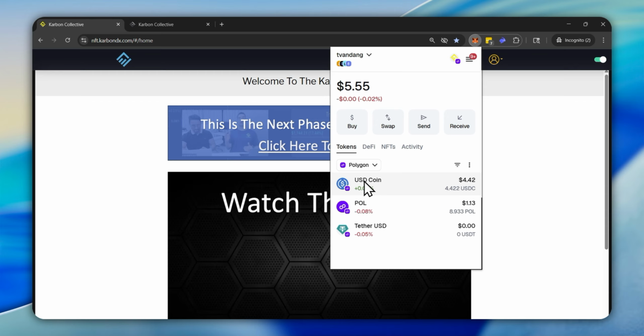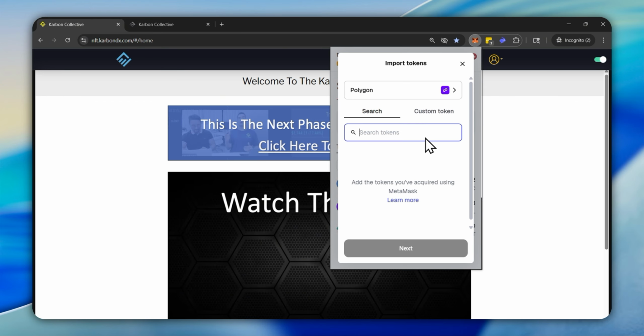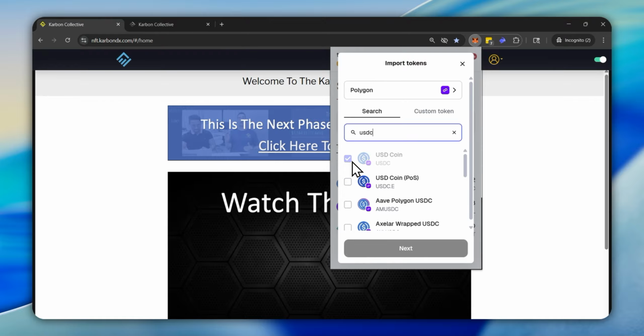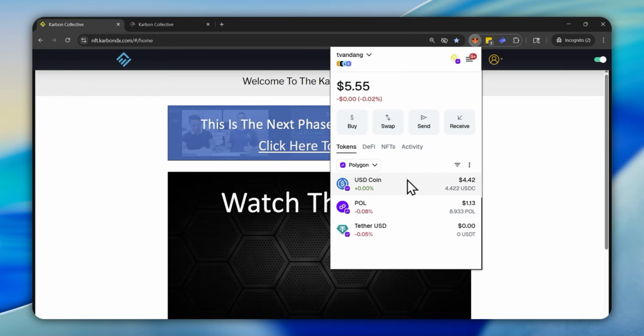If they are not there, just click on the vertical dots and click on import. Search, make sure you default to Polygon up here, of course, and then search for USDC. I already selected that, but that's how you add those two coins to your Polygon network. So make sure you set that. This is set correctly, and that is set correctly.